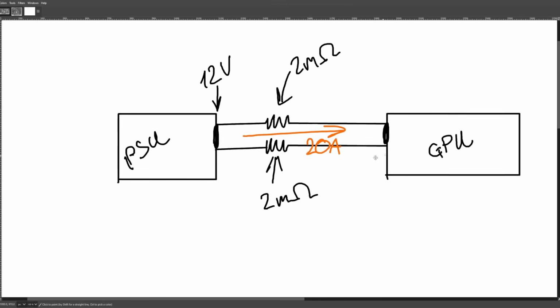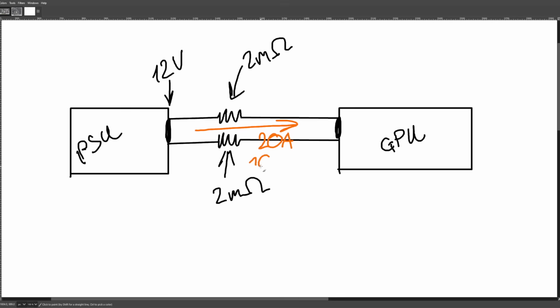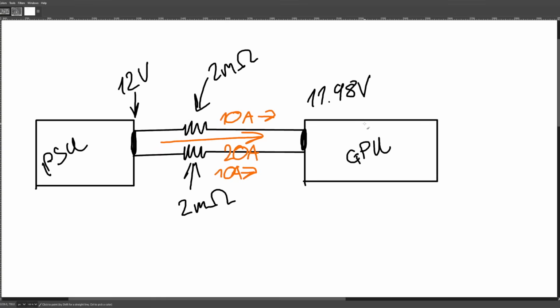So we've got 12 volts over here, and in this scenario, let's say we've got 20 amps flowing into our graphics card. With 20 amps flowing through our two 2 milliohm resistors, that's going to be 10 amps through each line, which also means a 20 millivolt voltage drop across each line. So the voltage at the GPU is going to be 11.98 volts, and this is perfectly fine.